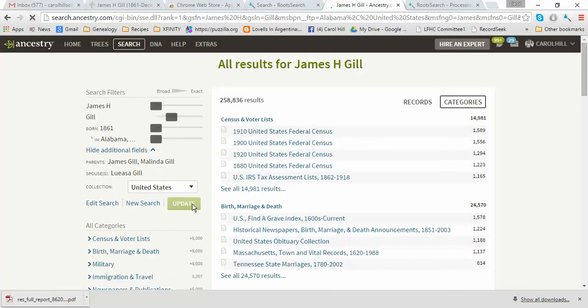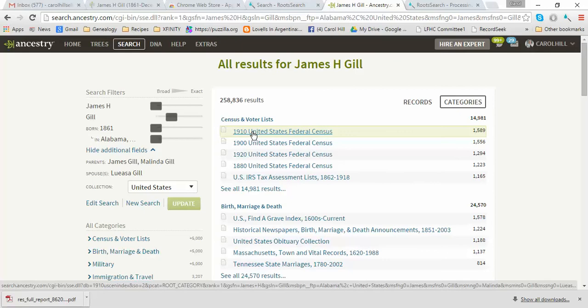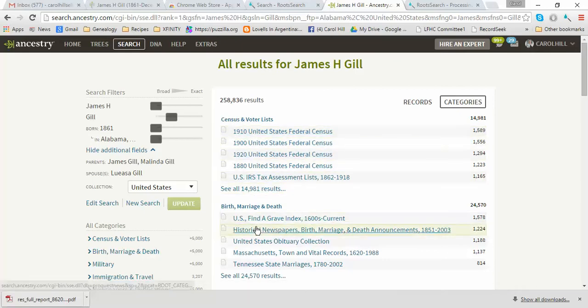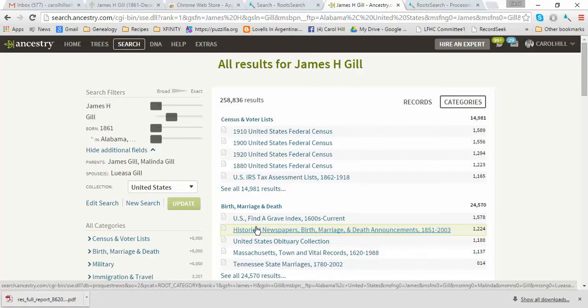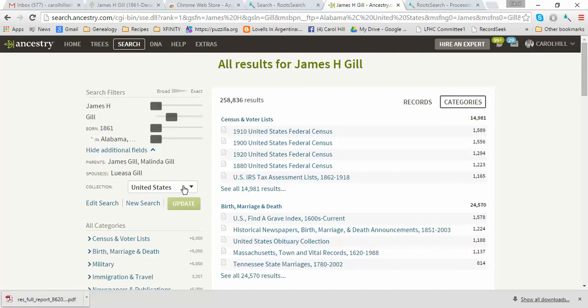Okay, perfect. So now I've just got the records that I want to search that are in the United States. And there's lots and lots of different records. And I'm not going to go over that because this isn't on Ancestry. So it's just on RootsSearch. But anyway, I wanted to show you that so that you could change it. So you're not looking through thousands and millions of records because I definitely don't have time for that, right? So that's how you'd go to Ancestry.